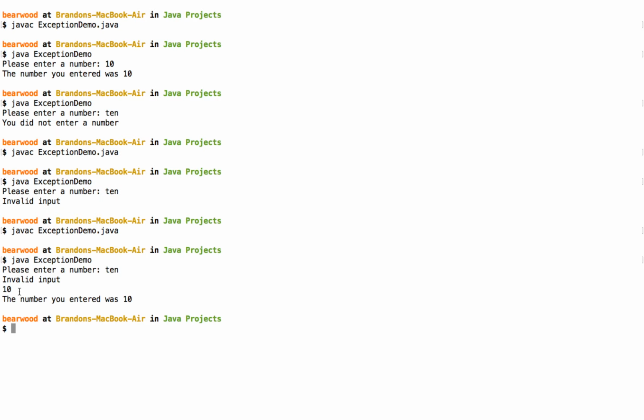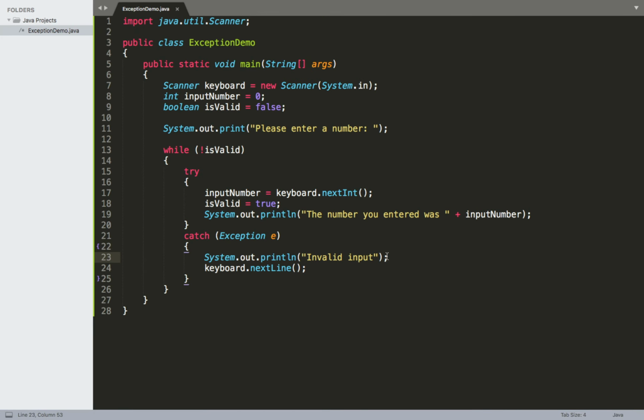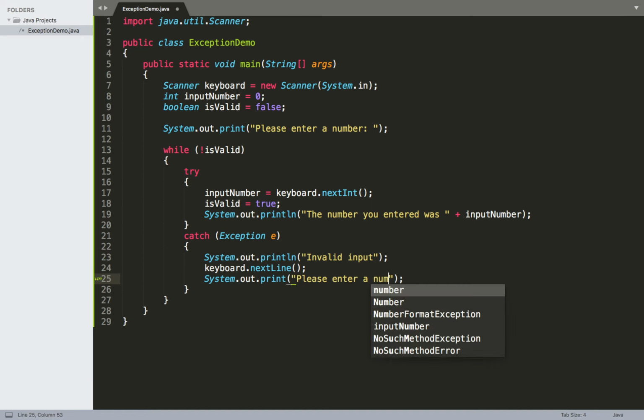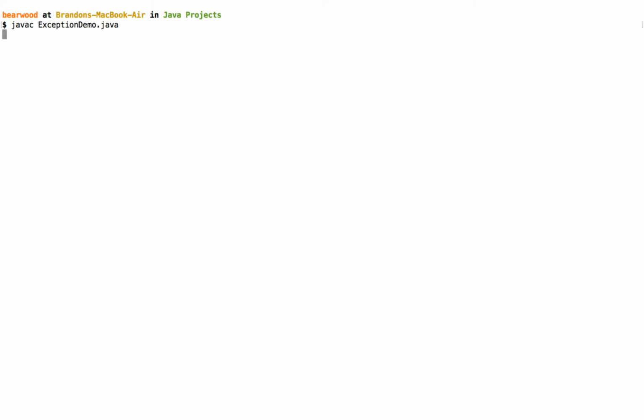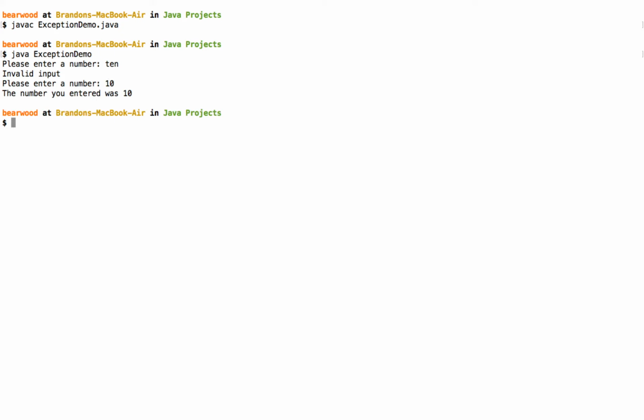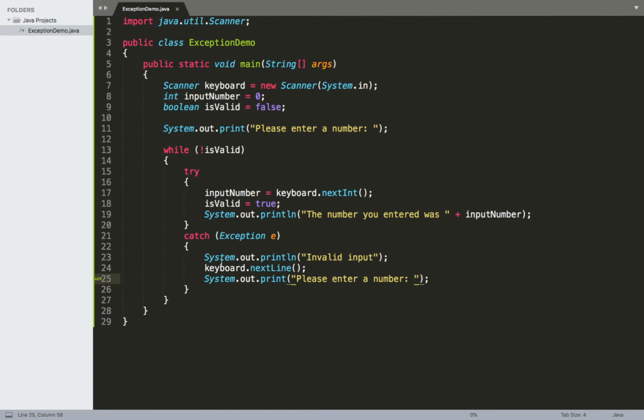One additional thing I'd like to include is just another repeat of this statement, to make sure we've got that as well. So we've got this right here, and then just underneath that, we can include one additional print statement to repeat the statement. Okay, I think that would be a bit more thorough. So if we do this, it says invalid input, and then asks them to repeat the process, please enter a number. So now if we put in 10, now we can get it. Okay, all right, so this will cover everything.